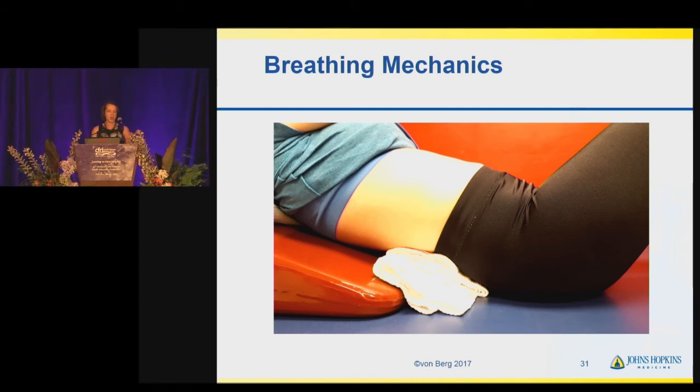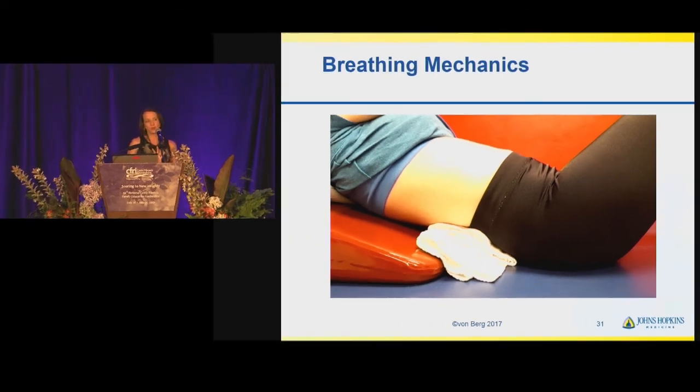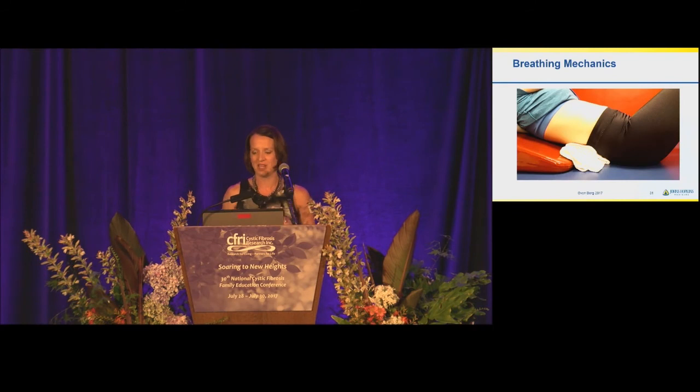So what I did with this patient here is I laid her down so she was relaxed, supported on a wedge because she didn't do well being completely flat. But this eliminates gravity. It eliminates the work that the muscles have to do for their role to support posture. So we could truly break it down and focus just on the breathing mechanics. I used a wedge there. I have towel rolls just to support her and get her lined up, and then used specific verbal cues or hands-on cues to promote more diaphragmatic breathing, less upper chest, and also to make sure that she was letting her pelvic floor muscles relax and allow that piston action to happen.